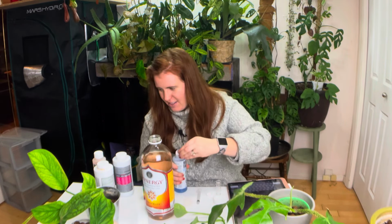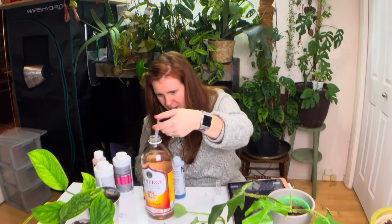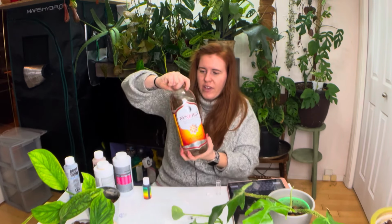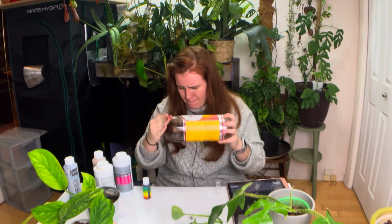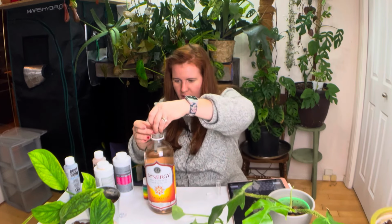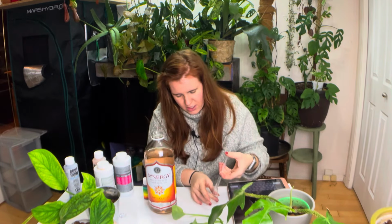So I'm going to really control myself here to 0.5. And these are acids and bases, you guys, so keep them away from animals, keep them away from kids. You don't want something going awry on you. I guess this works out to about 6 milliliters or 5 milliliters. Yeah, 5 milliliters to fill that halfway. So there we go. Jackpot!